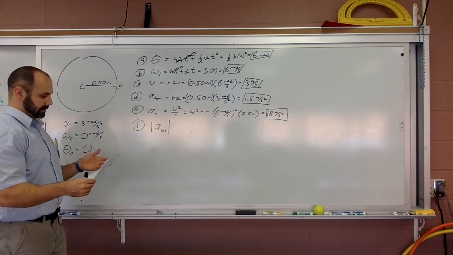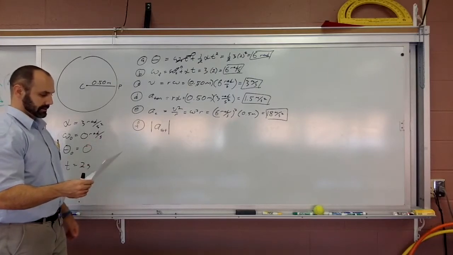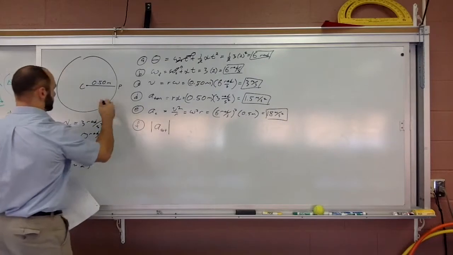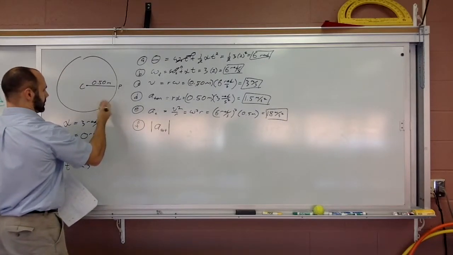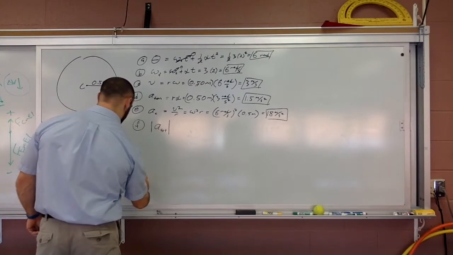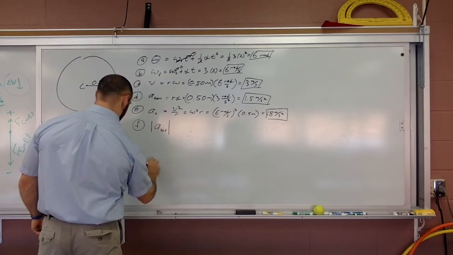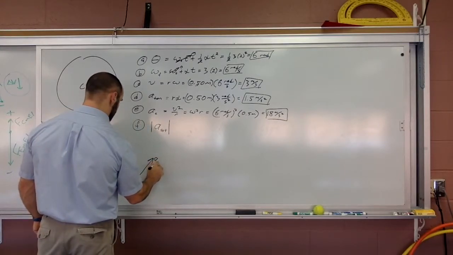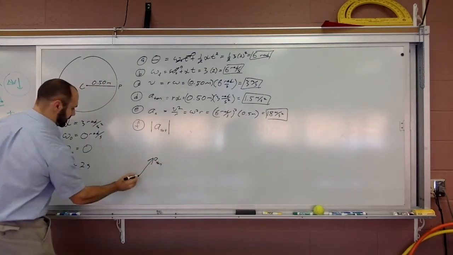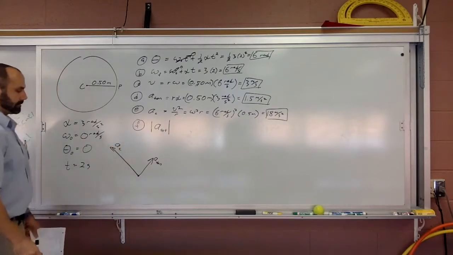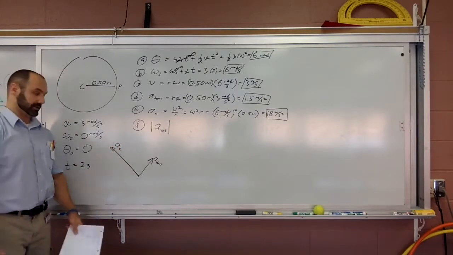Okay, now this one, total acceleration. If I look at the position, I'm at about 6 radians. So that means I'm about maybe here or so, somewhere down in there. And so the velocity is this way. This is going to be the direction of the tangential acceleration. The centripetal acceleration is pointing in towards the center. And so I'm looking for the direction of the total acceleration.